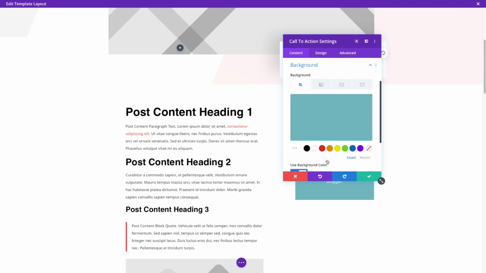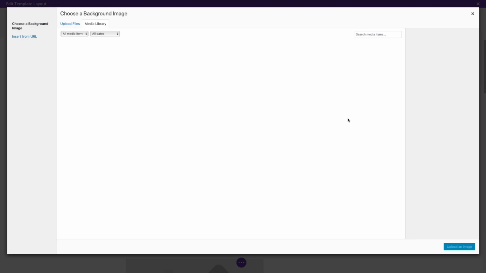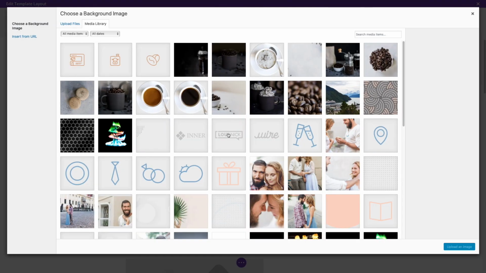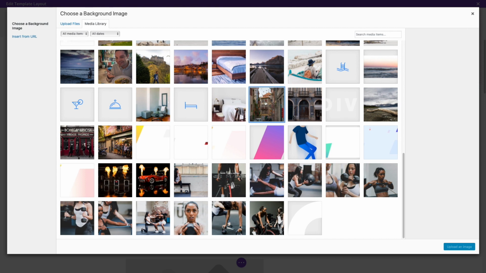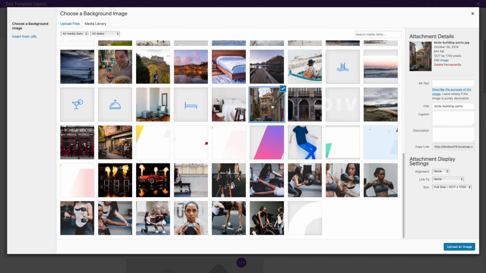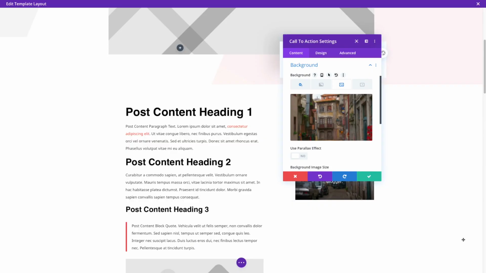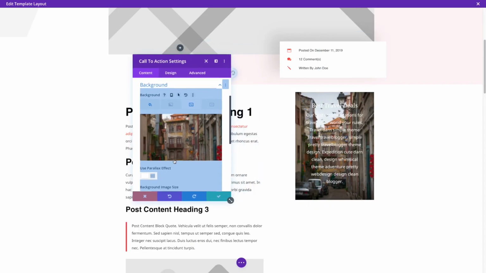And then for the background, I'm going to use white as the background color, but I'm also going to use a background image. So let's see here, one of my travel images, we'll grab this one here. It's a picture I took when I was in Portugal last year. And we obviously don't need that to be full-sized. Medium should be fine. So that's going to be, as you can see here, the background.